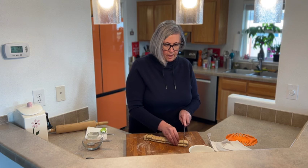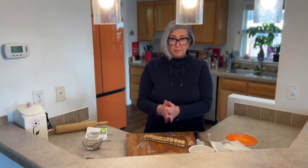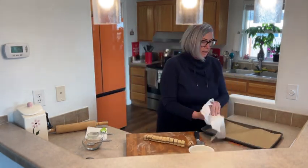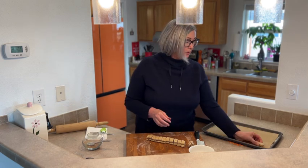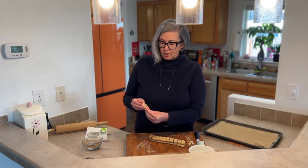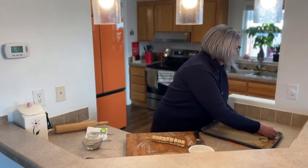And I don't have 2 Silpats. So I'm gonna get my other cookie sheet out and just line it with parchment paper. So hang tight for a minute. Okay, so that was fast. Now what I'm gonna do with these, I'm gonna make sure I pinch the bottom because I want the bottom to stay together and the rest of it can just puff up nicely. And again, just laying them out on our cookie sheet, pinching the bottom together.